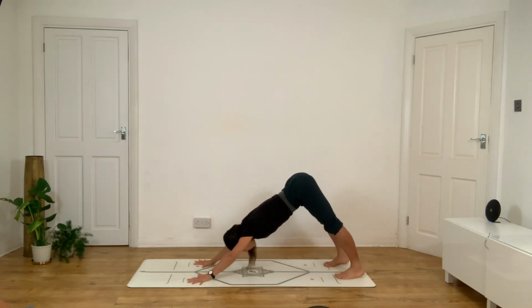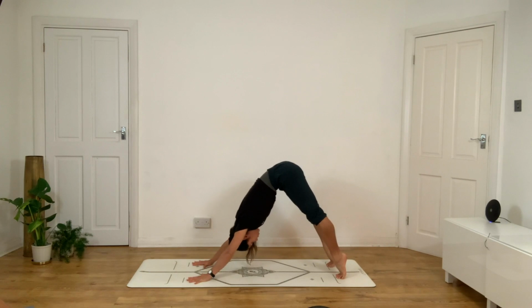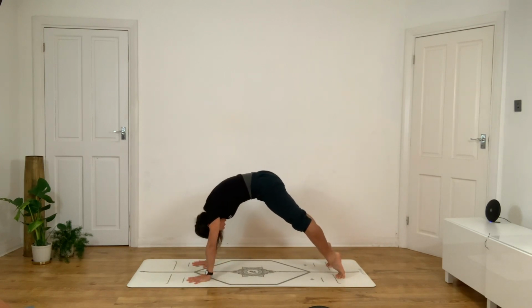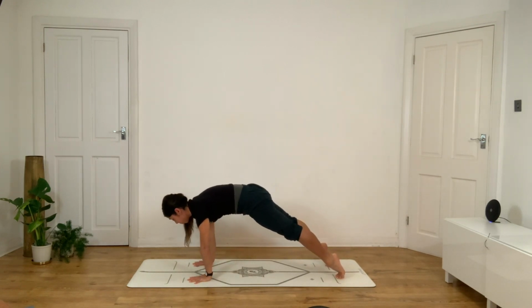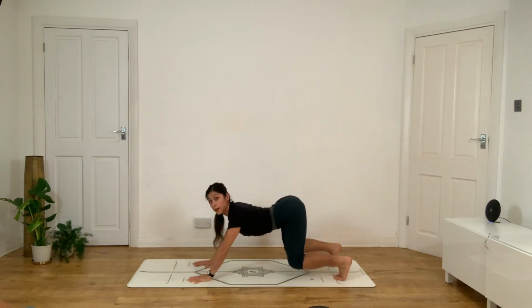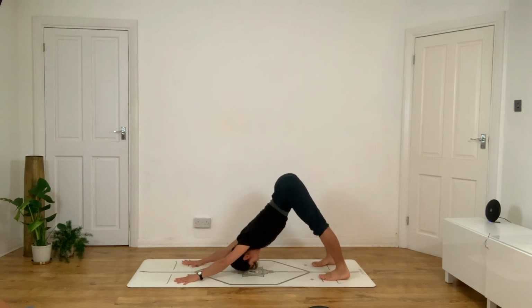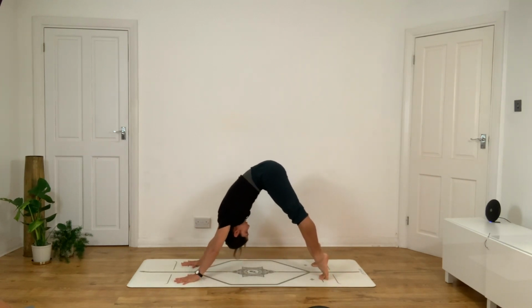Press the floor away, bring the shoulders towards the ears here. We're gonna inhale, roll forward, initiating from the abdominals, all the way to high plank. Press the floor away. Exhale, hover the knees off the floor, stick the pelvis out, downward facing dog. Shakti wave. And again, inhale, roll forward to high plank.